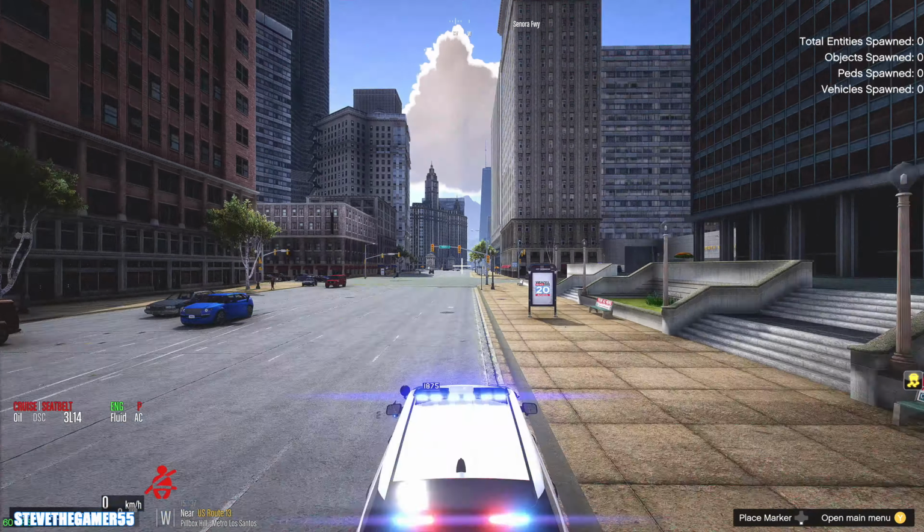All right, let's see. I can actually sit right here for a second. Dispatch, show me code 4 on that last call. Show me back 10-8. I mean, I did initiate that call because I call it in. All right, I'm going for it. Birds are flying mad low, man. No, sir. We're not going to Mount Chiliad. We here.